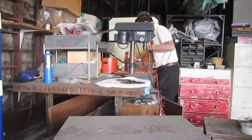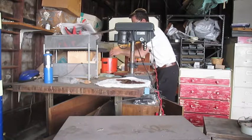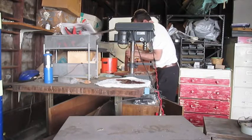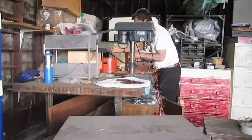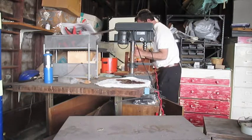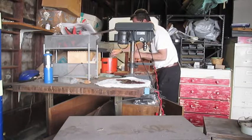Okay, I'm gonna start putting the glue on. You keep it warm while I work. Go around the edges of the back. Try to work quickly before it dries.